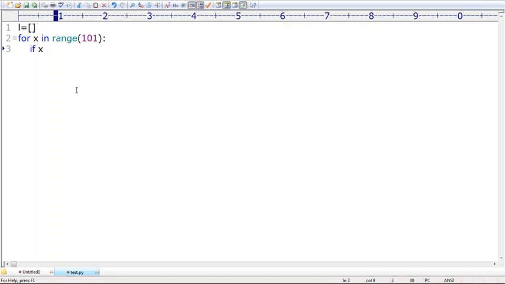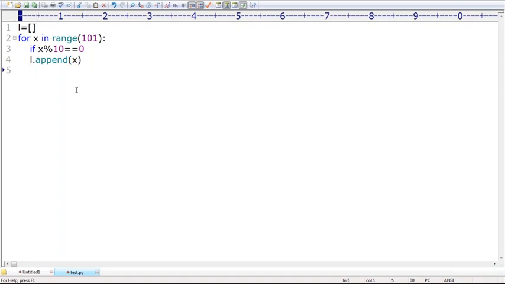If x % 10 is equal to 0, it is divisible by 10 only. L.append(x). If it is not divisible by 10, we are not required to do anything.